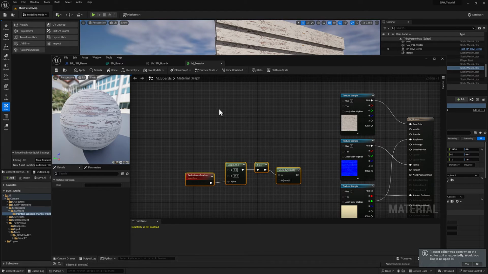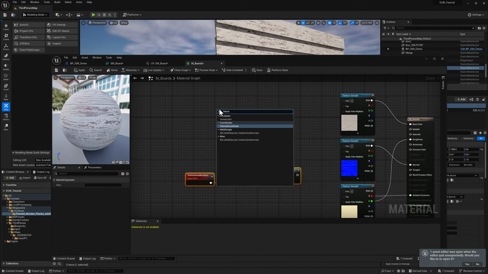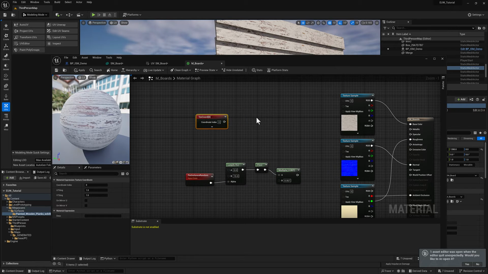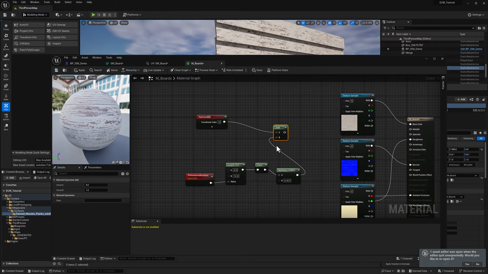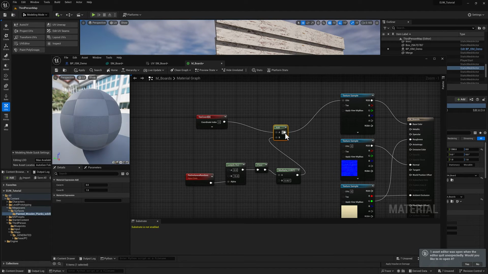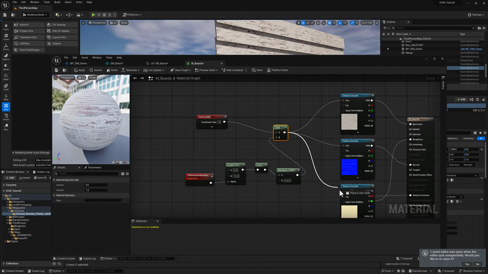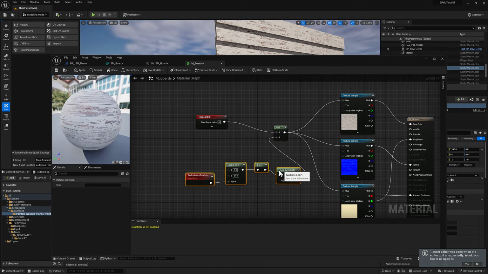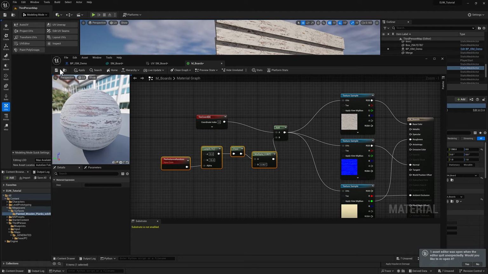So to do that, we need to create a texture coordinate node. And we're going to add, so hold the A key and left mouse click. We're going to pipe this in, and then we're going to take this value and plug it in there. So if this is, let's say, 3 or whatever, we're going to take the current position of every single UV, and we're going to move it this way by 3, and we're going to move it this way by 3. So that will give us a uniform offset that is unique to each board based on whatever this value happens to be. I'm going to save.